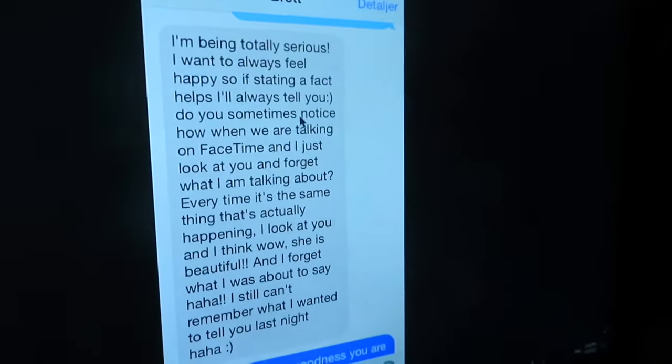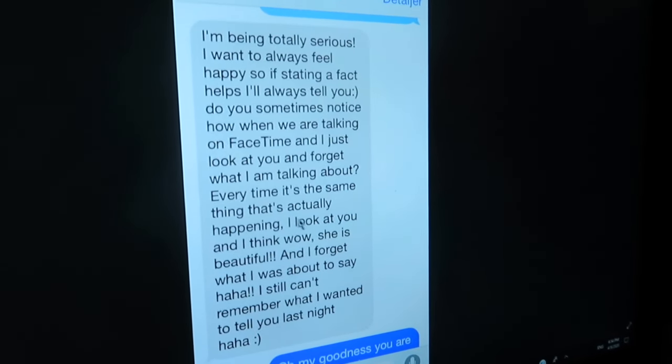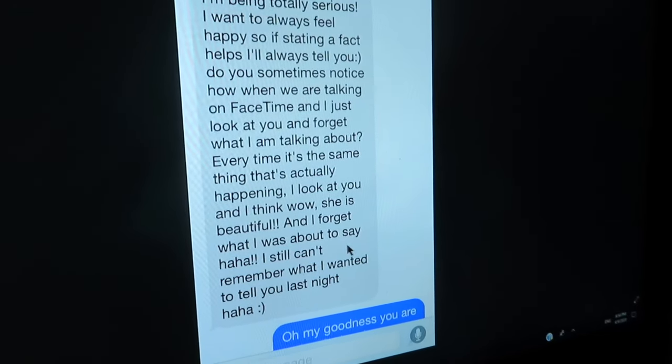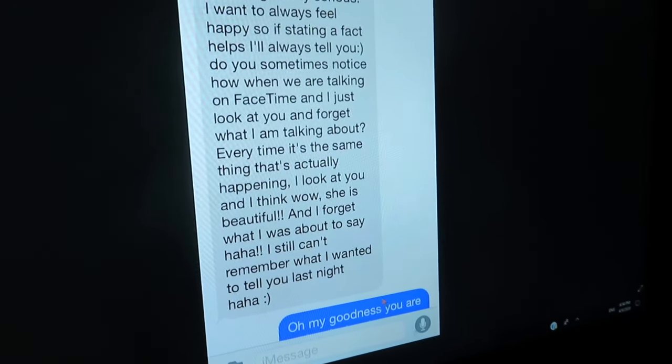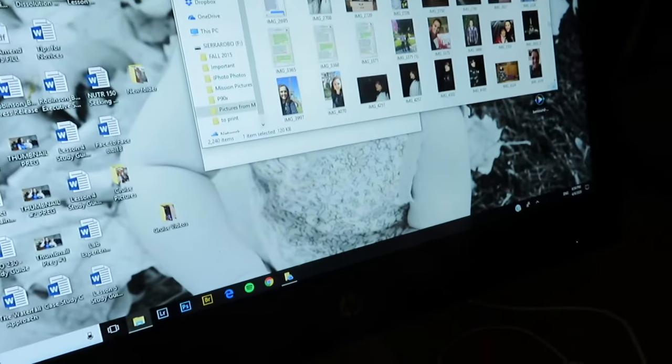And because I don't want you to always feel happy, so I've saved the fact cups. I'll always tell you. Do you notice? Sometimes you notice how we are talking on FaceTime. I just look at you and forget what I'm talking about every time. I look at you and think, wow, she's so beautiful. I forget what I was about to say. That is sweet. That is so sweet.